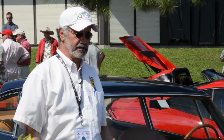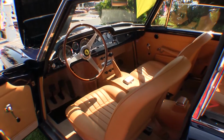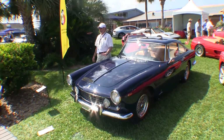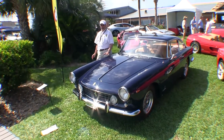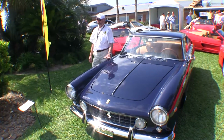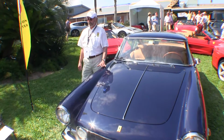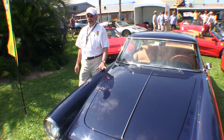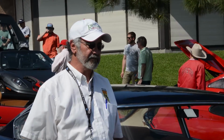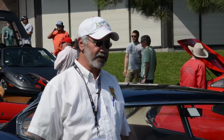It was built as a classic Grand Touring car. You had room for yourself, your wife. If you lived in Europe, you could drive down to Monte Carlo for a long weekend. Plenty of room for her to buy something at the boutiques, put it in the trunk. I use the trunk primarily to put golf clubs in when I go play golf. And it's just a wonderful car, and I'm so fortunate to have had it and have been the caretaker for this for about 45 years now.